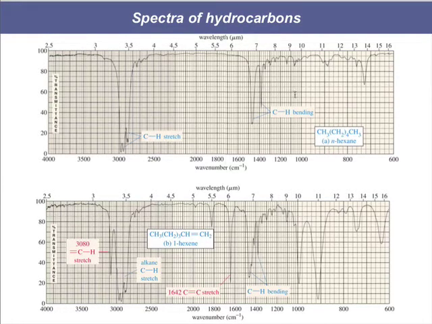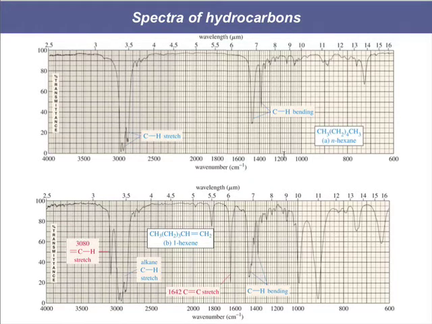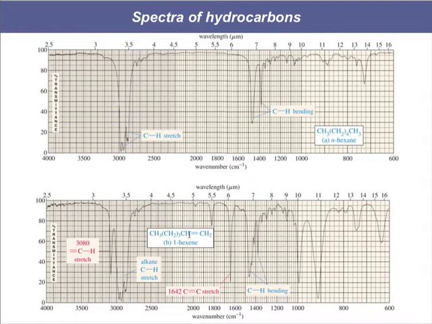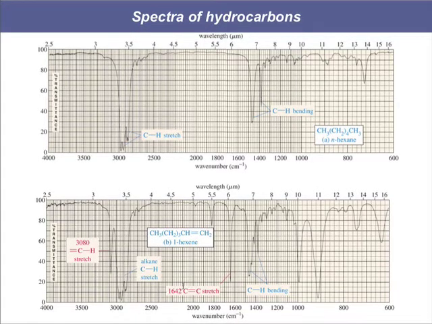Now, if we go from hexane to 1-hexene, that is to say, a terminal alkene, we should see two new bonds appear. We should see a carbon-carbon double bond. Now, this is an isolated double bond, so this should be at the higher end of our carbon-carbon double bond vibration range. We see a carbon-carbon double bond stretch showing up here at 1640. That peak is absent in hexane. It is present in 1-hexene. So that's something different from our baseline.